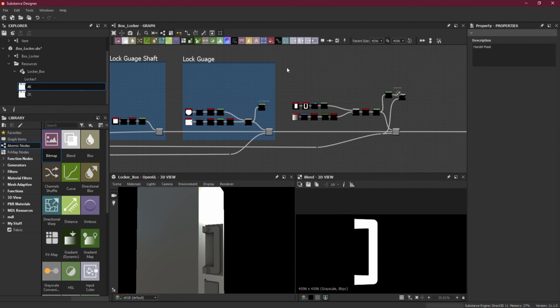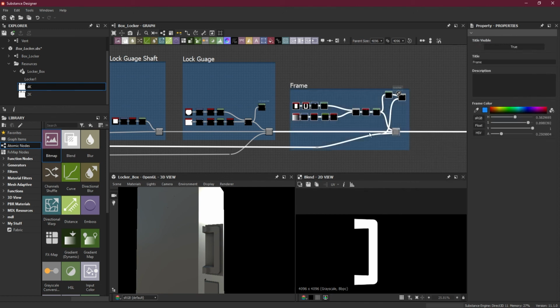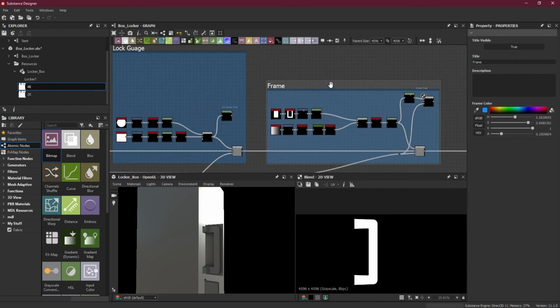So we are done with the handle, and now it's time to add the frame. And I'll call this handle.